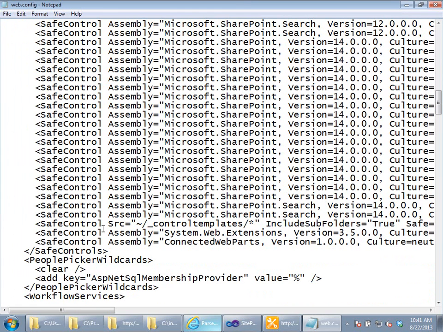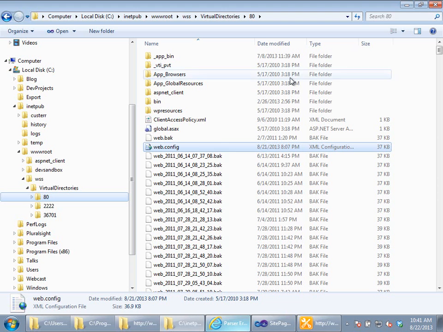So basically what you can do is you can add an entry into the web config indicating that all of the types in a given namespace or specific types in a namespace are considered safe to run within SharePoint. And to be able to run a custom site page with code behind that has been customized, I need to indicate to SharePoint that that class, the code behind for the page, is safe to run. And I haven't done that. Now, it seems pretty tricky to do this, but it's actually quite easy.